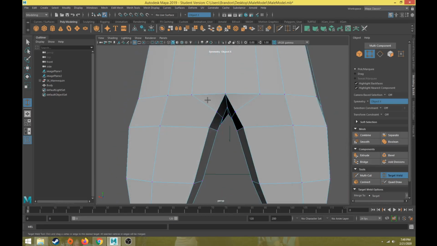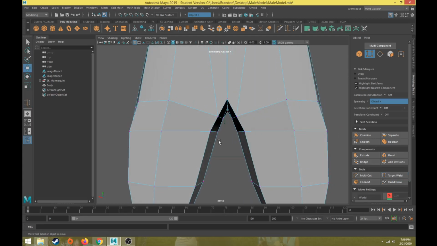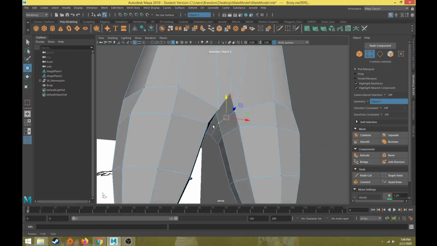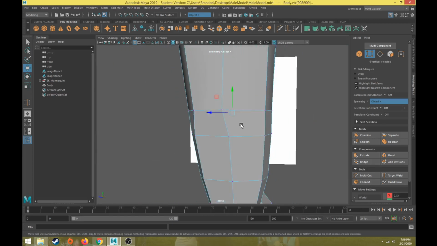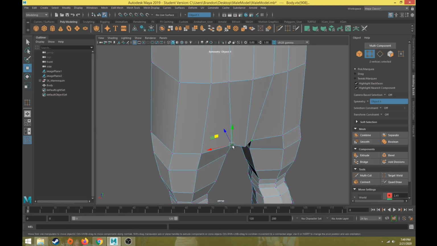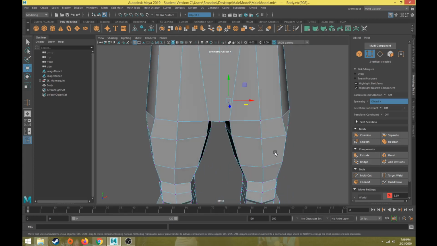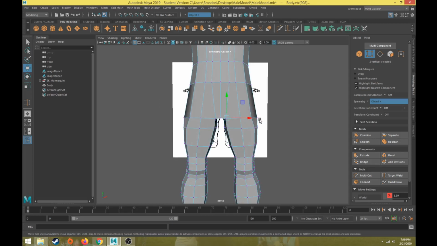Let's go to the back of the body and take that top vertex of the triangle, target weld that, drag down to the bottom vertex. That creates quads all the way around again. Now, the only other thing we need to do is just come in here to those vertices on the leg in the middle there and move them out and up a little bit. And now we have a more proper crotch and back of the leg, or back of the butt area of the character, where loops can move from the top to the bottom and then also from the sides.